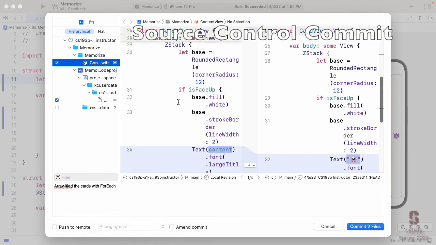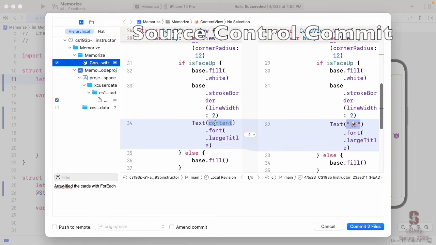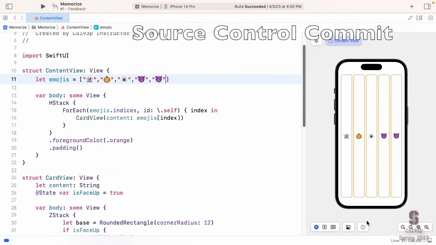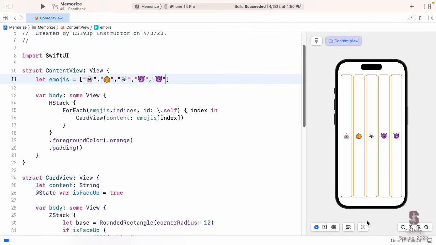We made this default to false, and we changed this to content, right? So this is nice. Before you commit it, you can make sure you didn't, oh, I didn't mean to do that. You can also discard these changes. You see this? You can click on that thing in the middle and say, oh no, actually I didn't mean to do that. Undo that. It's kind of a cool feature. So we'll commit that. Again, I haven't submitted my homework yet. I'm just keeping track of my changes.